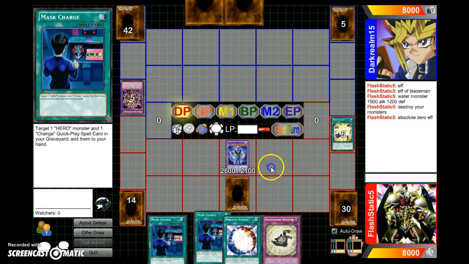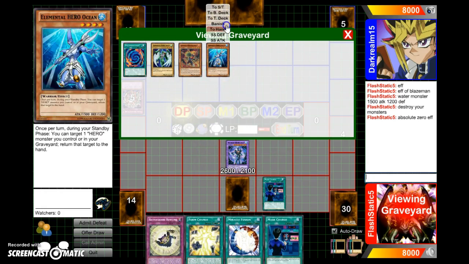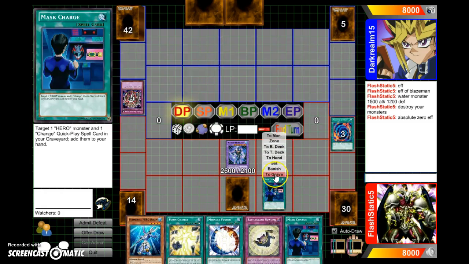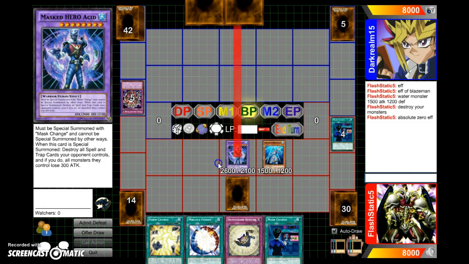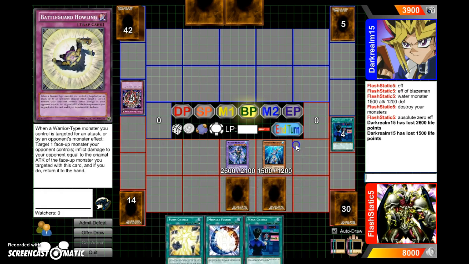I'll now activate the Spell Card Mask Charge, so I can bring Form Change back to my hand. And I can bring Elemental Hero Ocean back to my hand. So I'll normal summon Elemental Hero Ocean. Battle Phase. I'll attack directly with Acid. And with Ocean. I'll set a card face down and end my turn.